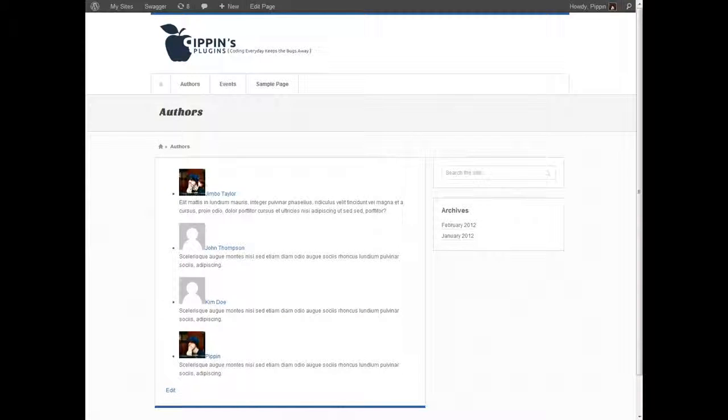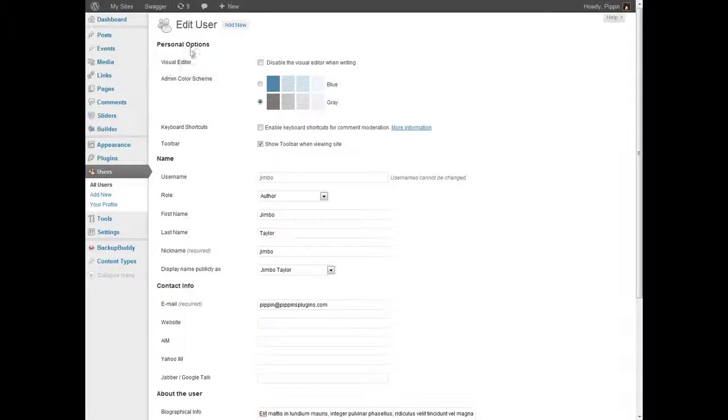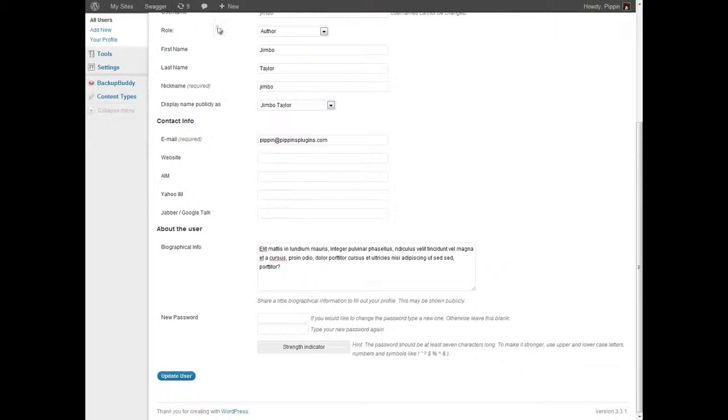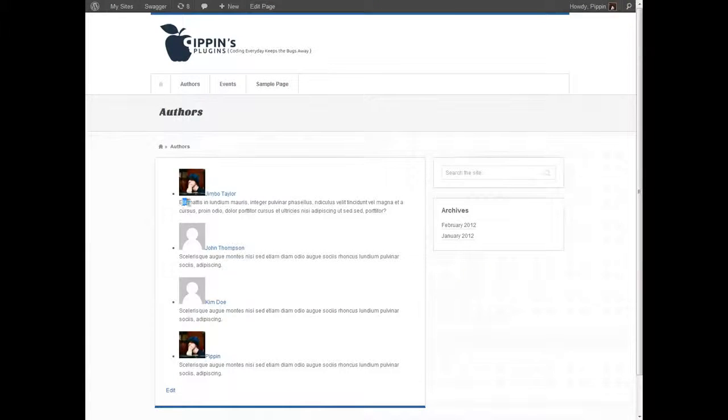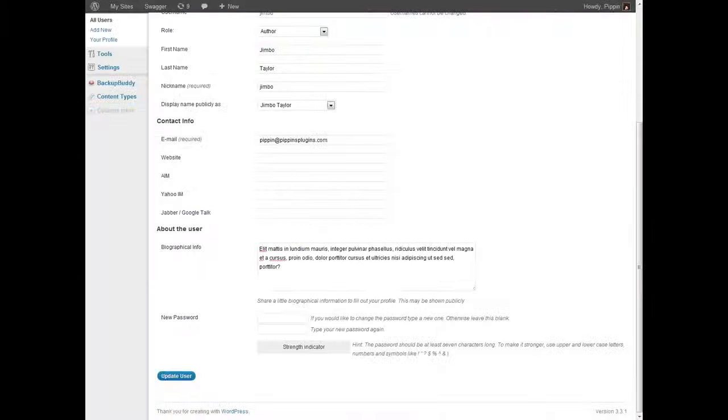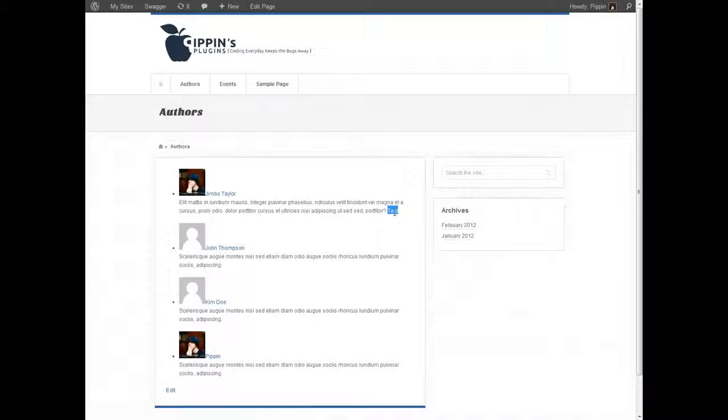Great. So we have their image, their name, and their description. And you can see these descriptions are a little bit different for each one. That's because I put one in. So if we go to take a look at this user, this is Jimbo. So here's his author bio right now. If we add in a word at the very end, test, and update them, we'll see that it shows over here, test, just like that. Great.